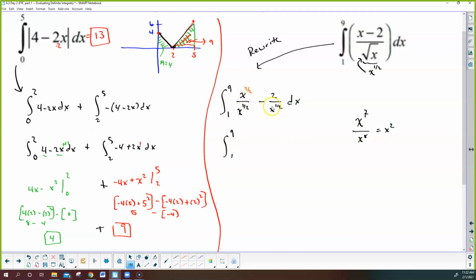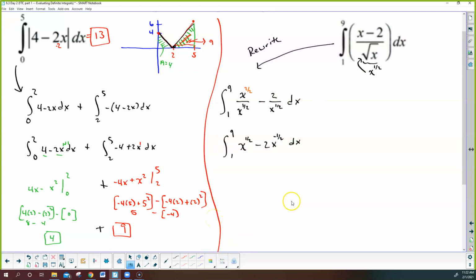Well, it's the same thing here. We're going to subtract the exponents. So I end up with 2 over 2 minus 1/2, which gives me a positive x to the 1/2. That's what this first part turns into. And then here I have a 2 and an x to the 1/2 that's in the denominator, so I'm going to pull it up out of the denominator and now make it a negative exponent.